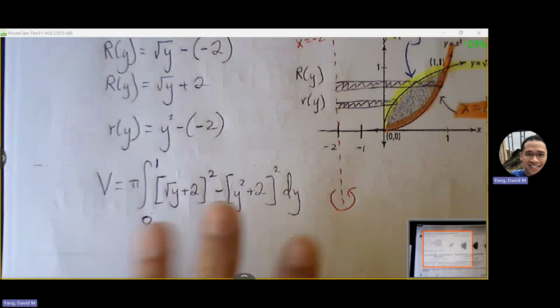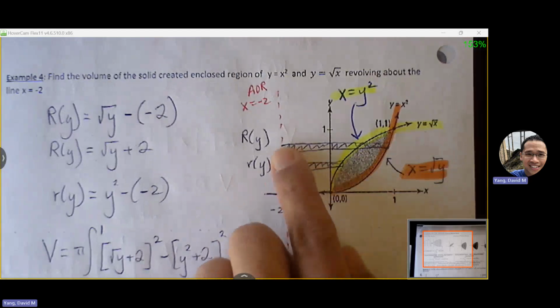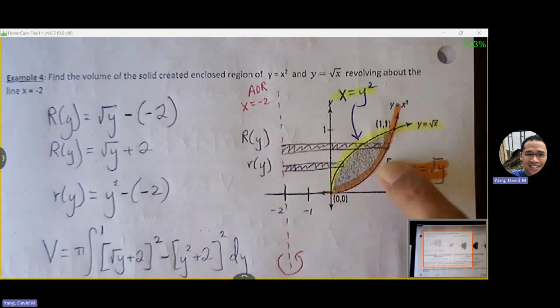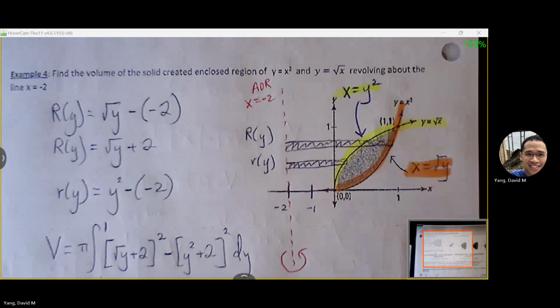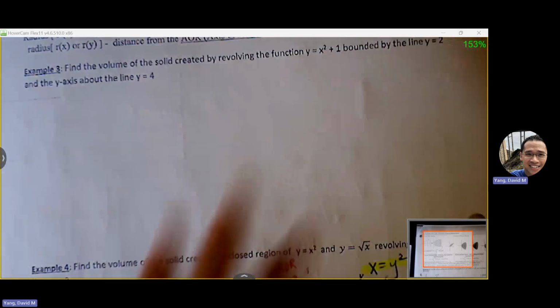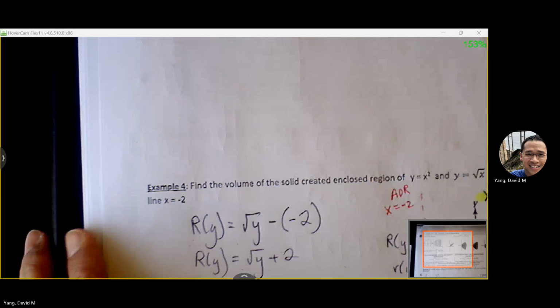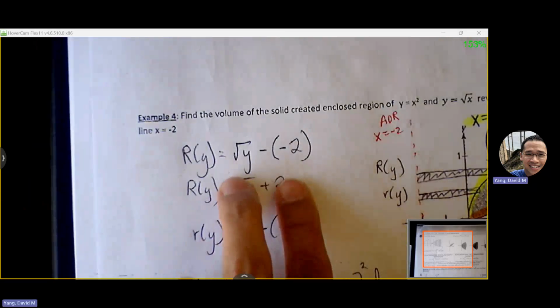Right, how to differentiate them. If you put them relatively close to each other, your big R is always going to be longer in length than your little r. Oh, got it. Yeah, it's always going to be big R first, followed by little r. Does that make sense? Or are you talking about which?